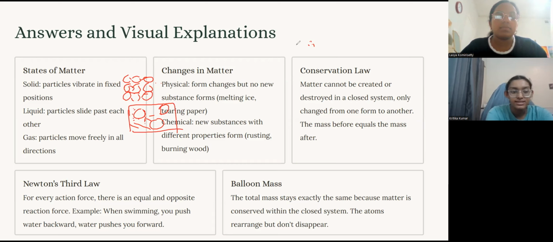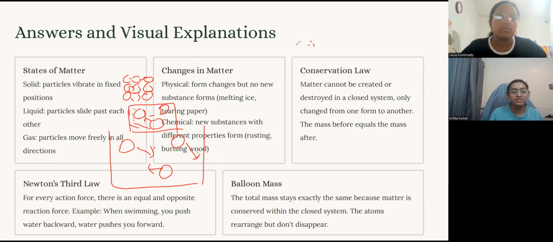And then we have gases. Gases are particles that move freely in all directions, so gases would look something like this. And notice how your gases are moving freely anywhere. So they could dash into each other, they could dash into the walls of the container they're in, or anything at all. You can see some gases and you cannot see other gases. For example, our air, the air we breathe, you can't really see it, but it's all around us, right?